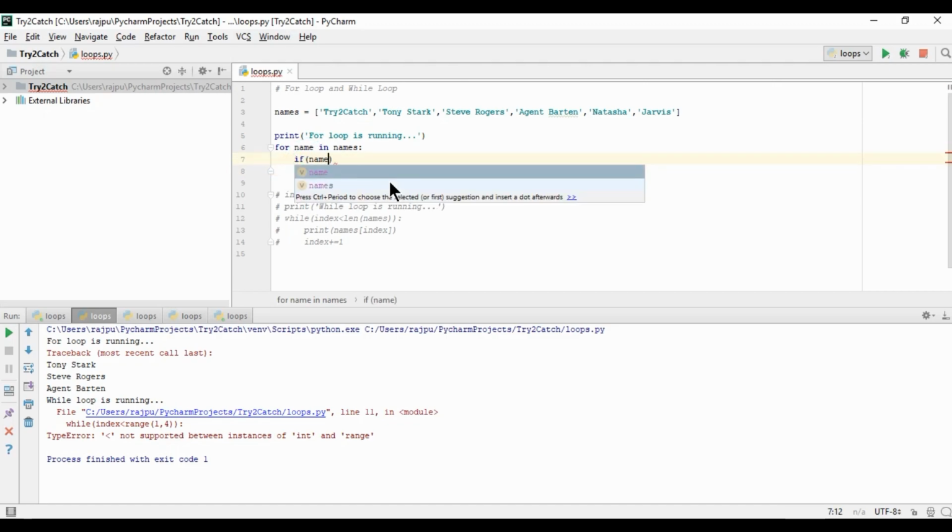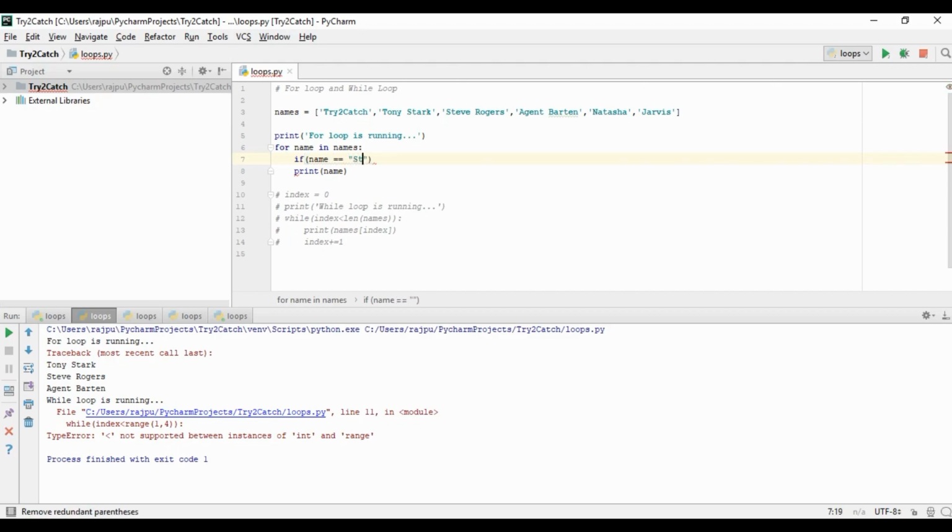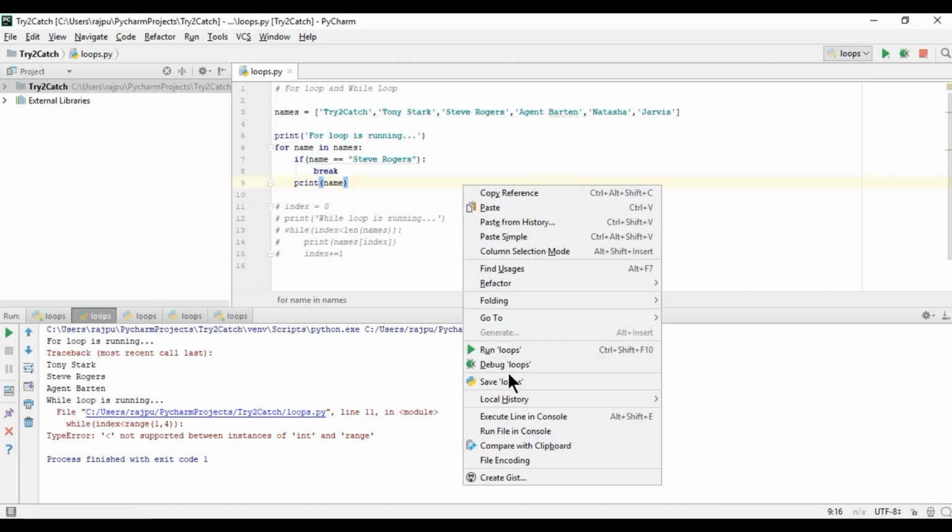So if name equals to Steve Rogers, then it will break from the loop. Now I'm going to run this code.